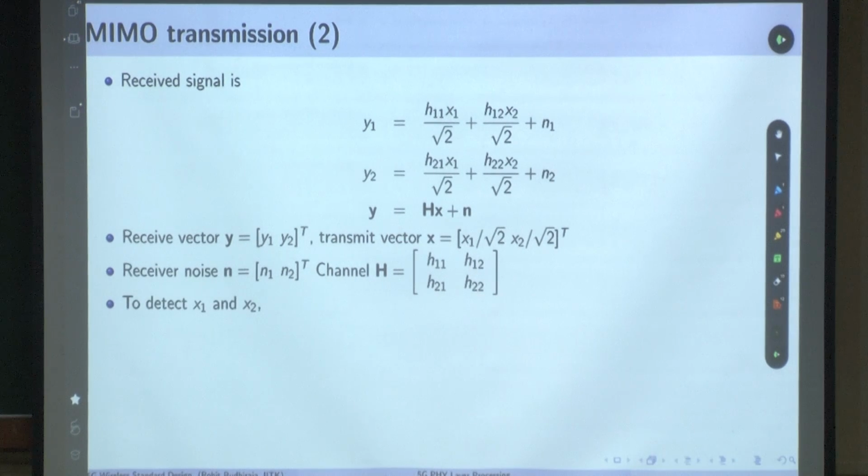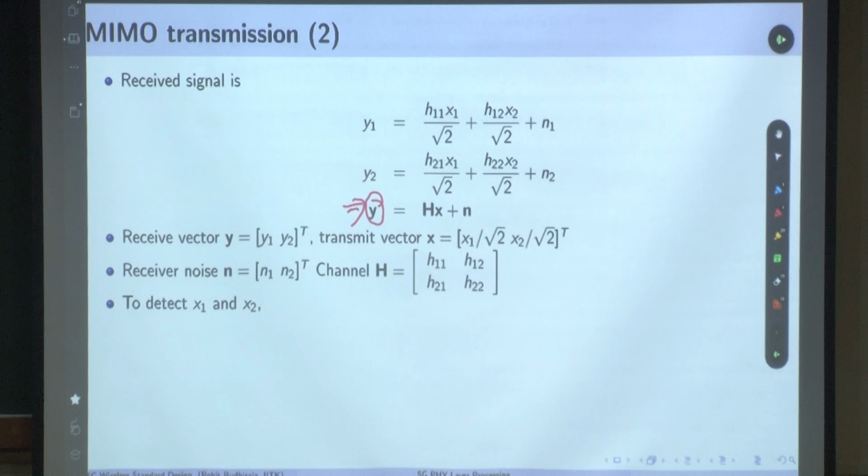So now this is the system of equations. Now, what is the job of the UE? What were the two symbols which were transmitted? x1 and x2. And what is the signal it has received? Y. Now, let us say UE knows this channel H. I will tell you how it is estimated, what kind of pilot signals need to be transmitted for the UE to estimate this channel H. That we will see later, but let us assume that UE has this channel information.